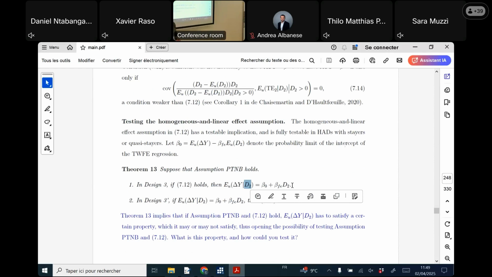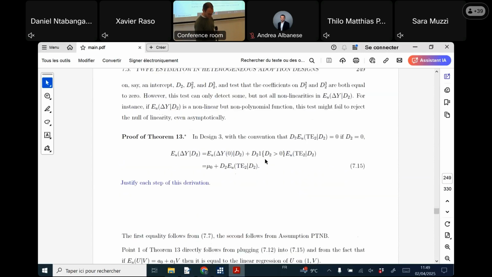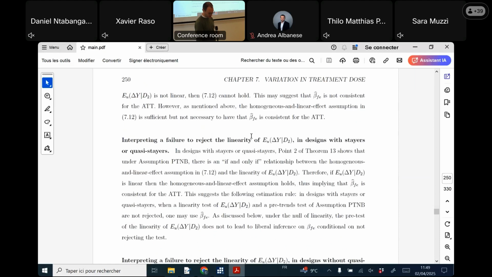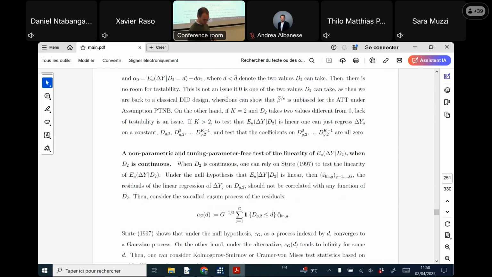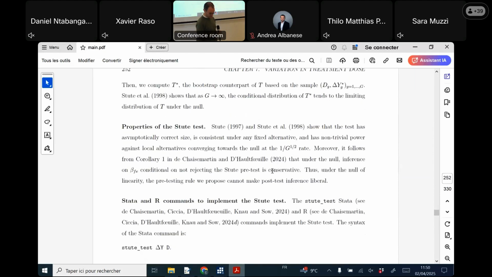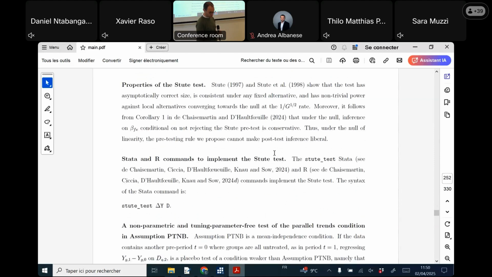Of course, this type of testing is a bit parametric, because, let's say that the true relationship is not a square but a cubic, and then your test will not detect it. But actually, there are non-parametric ways of running this type of linearity test. And we're trying to popularize with Stata and R packages one nice test, because there are many such tests, but most of them, as in all these types of non-parametric econometrics, rely on tuning parameters, and you don't have very clear guidance as to how to choose the tuning parameter. But actually, we found one that's tuning parameter free, that's very powerful. It's a test that was proposed by Stute in 1997. And that's implemented in the Stute test, mentioned here, in Stata and R packages.